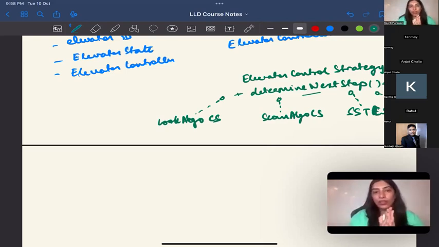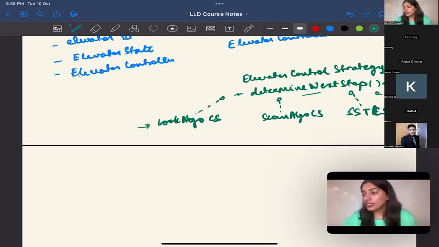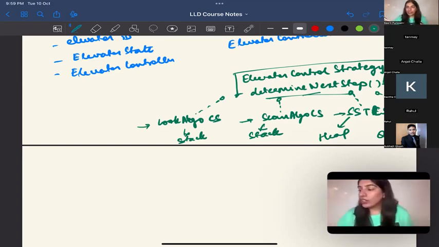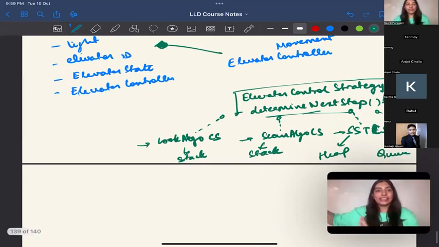So whatever request will come, all of the requests will come to one of these guys, essentially. Basically, it will come to the elevator control strategy. Now, this strategy will determine the next stop. Where do you have to stop next? First come, first serve will store all of the requests in a queue. This guy will store them, say, in a heap. This guy will say store it in a stack. Maybe this also stores it in a stack. Whatever request is coming, it will give to this strategy, and the strategy will decide for us what the next step is. And the controller will stop accordingly.